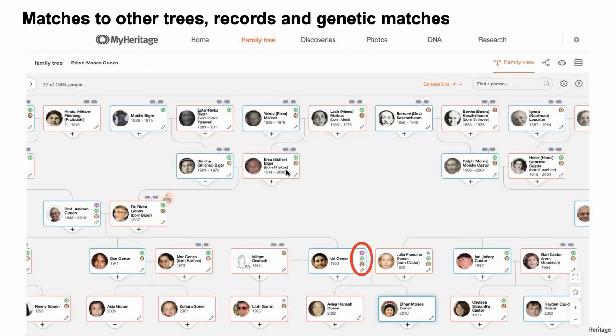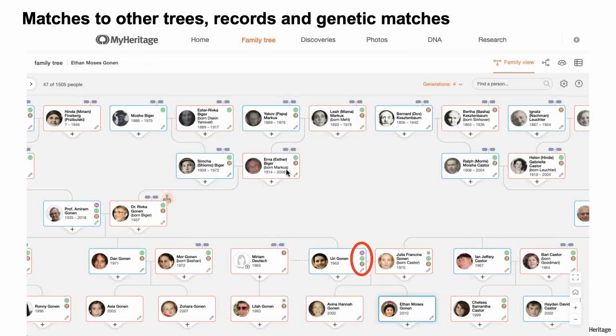And a green icon here, the one in the middle, shows that there are links or matches, or what some other companies call hints, to other trees of other people on MyHeritage. The brown icons are what we call record matches, and those are matches to historical records such as censuses, birth records, newspaper articles, and so on.